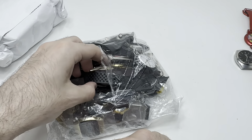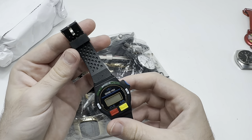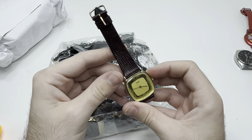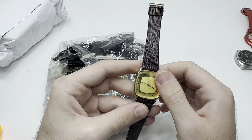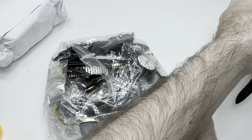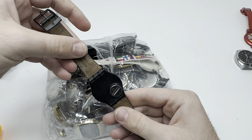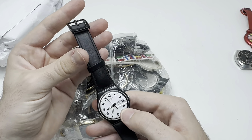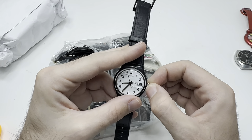Next up, a Swatch — I like these. This is a 2004, it's quite unique. My experience is the more unique a Swatch, the more it's worth. When I buy Swatches I usually prefer the more crazy designs. Everything looks in good shape — just change a battery, be good to go. By Bulova — condition's a little bit rough, but that's kind of neat. Bellington — kind of a neat vintage aluminum watch.